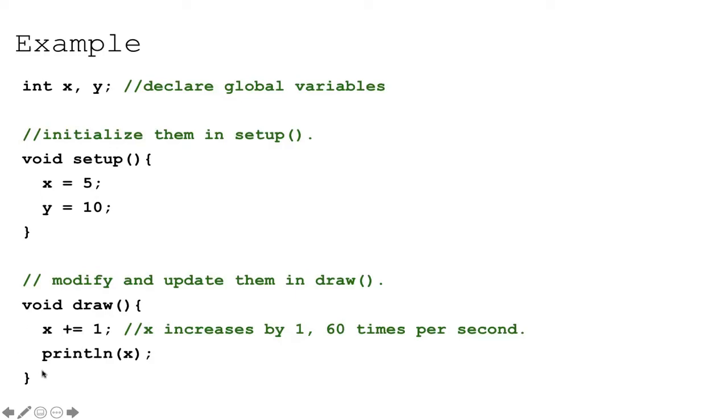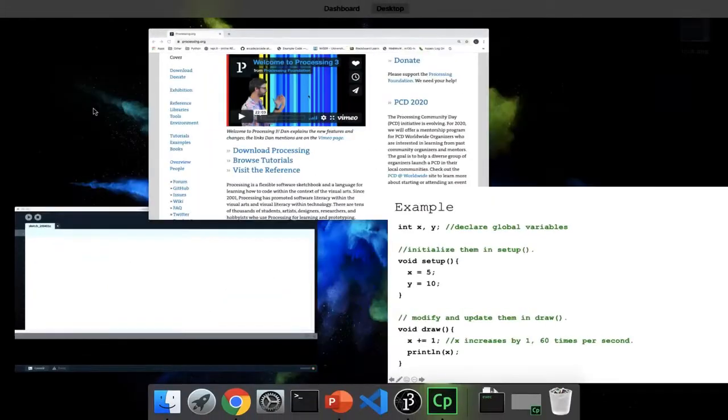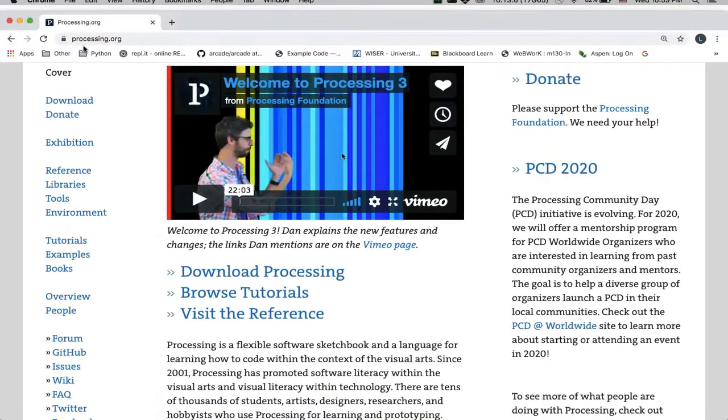This loops until you stop the program, and it runs 60 times a second, and that's essentially how every Processing program works. And so if you understand that setup, then you're basically good. And this is going to help us very quickly and easily bring in animation and do a quick game. Okay, so let me actually show you how to do this in practice.